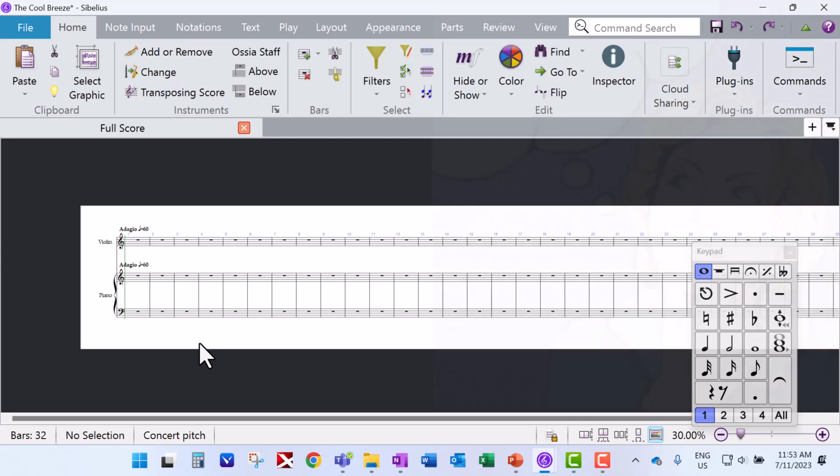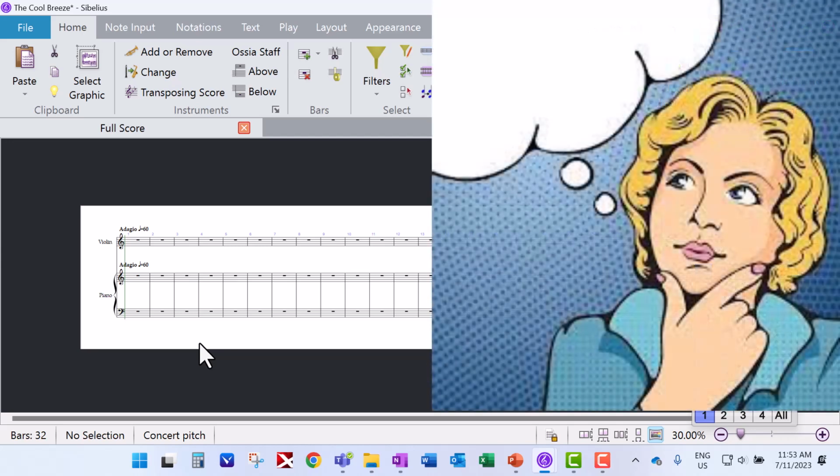That's 4 lots of 8. So since both my melodies are 8 bars long, I could have an 8-bar introduction, present the 2 melodies and have an 8-bar conclusion, or I could have a shorter introduction, present a melody, have a little middle bridge section, present the next melody and then have an ending bit.